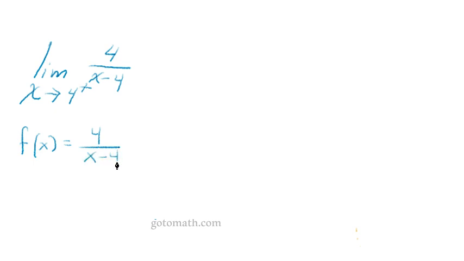Now in the section evaluating limits numerically, that's one way you can kind of do this to get an idea of what's happening to the graph. We can take, for example, 4.1 and plug it into this thing. First off, we're going to get a positive number, so that's something we need to keep in the back of our mind. Then we get this number out, whatever it is. Then we get a little closer to 4.